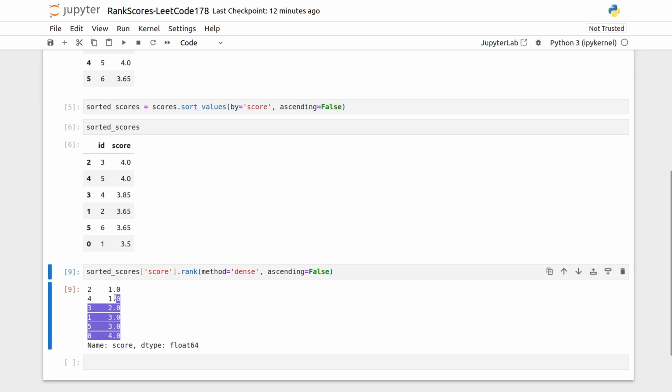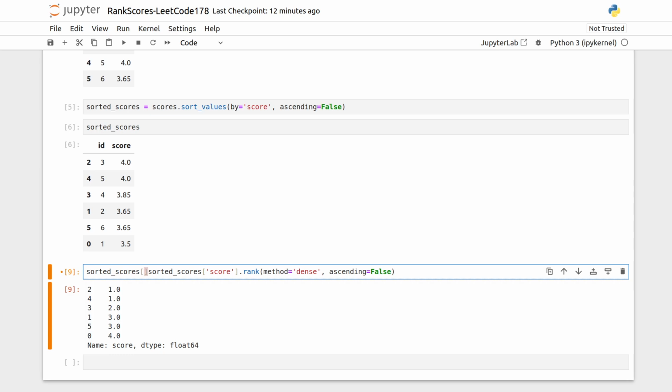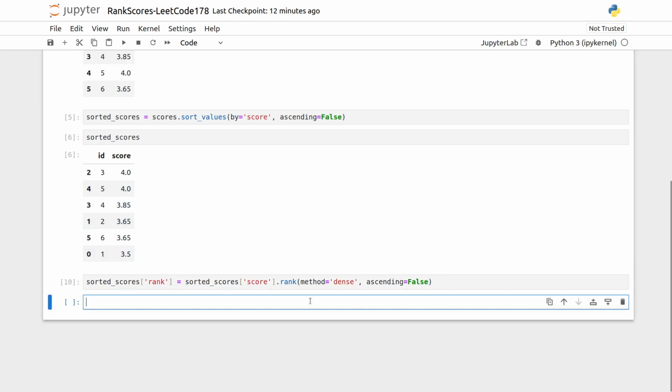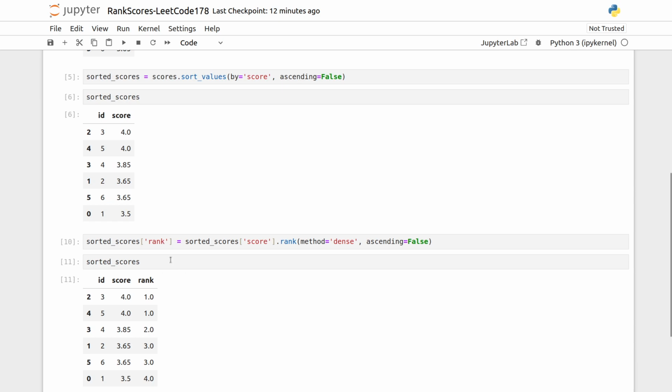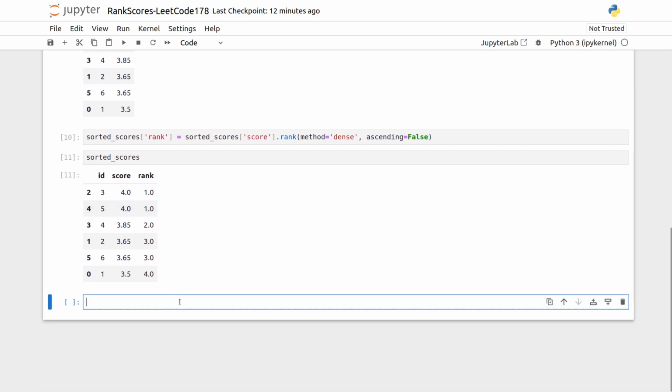But this is a one-dimensional data frame called a series. We need to add this somehow to our existing data frame, in this case the sorted scores. So how do you add a new column? Pretty easy. You just add the column name, which in our case would be rank, and add this entire series to it. This would essentially just cut and paste it here. If I do it this way and show you the new value of sorted scores, you should be able to understand it. You see the entire rank series is just added here to the original sorted scores.